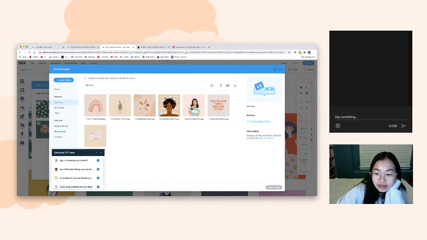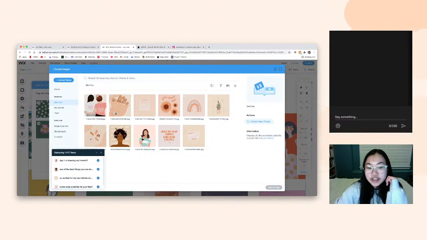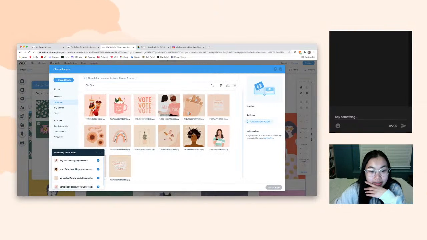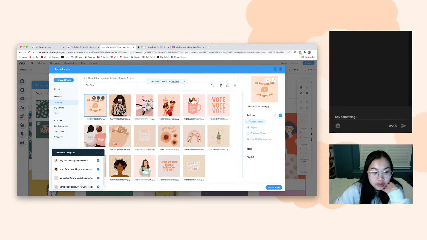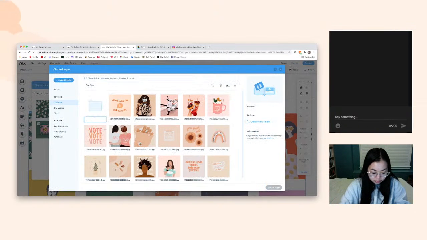And I recommend creating folders to organize your uploads, especially if you're making a full-on website and you're going to be uploading a lot of your own media. I definitely recommend having folders for everything. So I'm actually going to do that and just say illustrations.